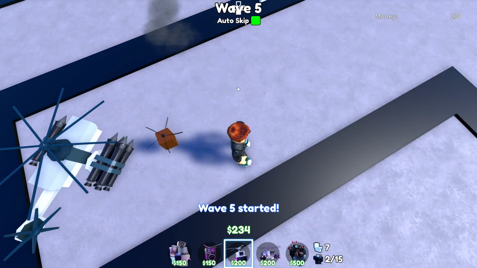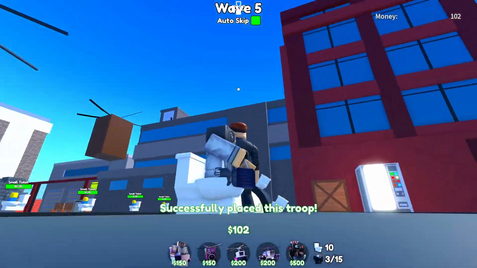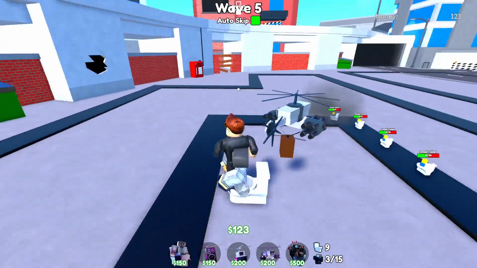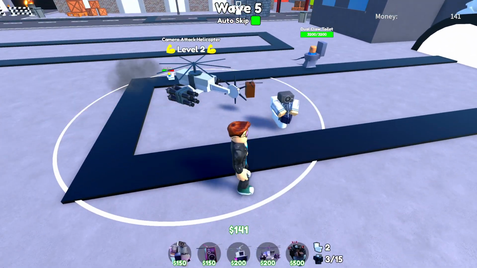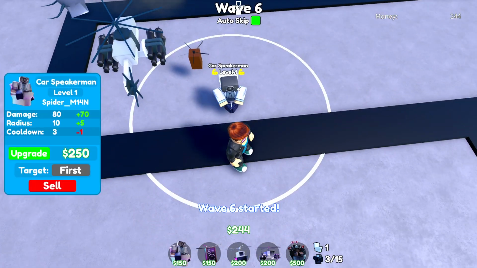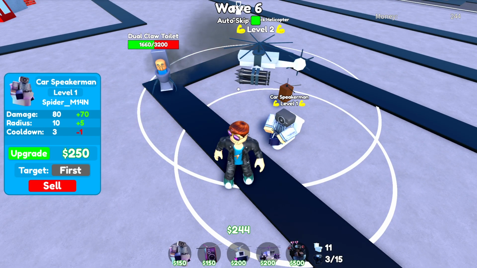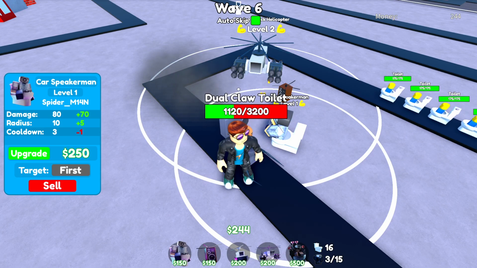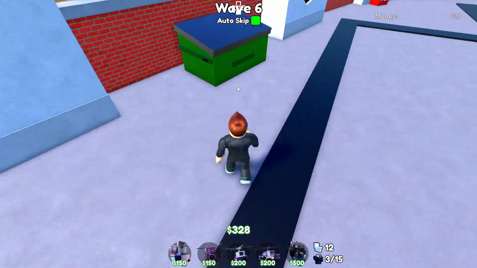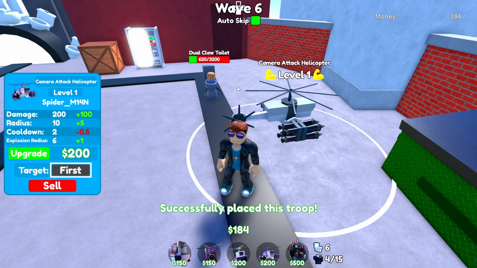God, and now we'll get our first car unit. The car speaker man. You see, you got a toilet with a steering wheel. I don't know how that makes sense, but gonna have to do it. Please, so I can kill this Dawclaw. No! I have to place another camera attack helicopter.